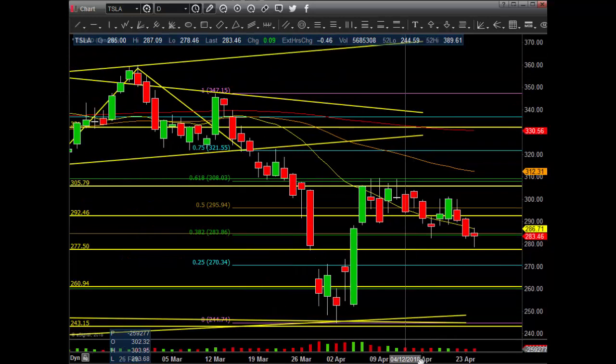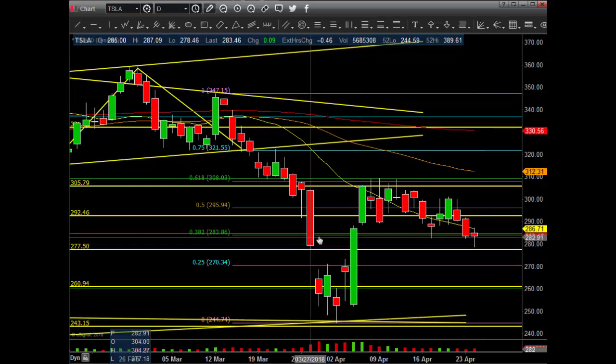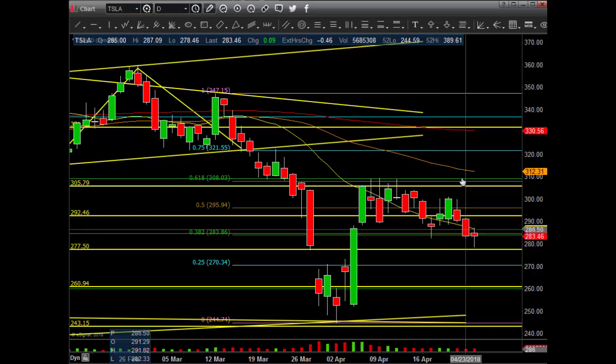It's all right here. It's not like the best. You know, but you got a little tail. If it would have recaptured the 20 MA and got above 288 today, that would have been a little more bullish, but still up, sideways, bull, down, channel, bear. So you got a little bit of 50-50 action in here.